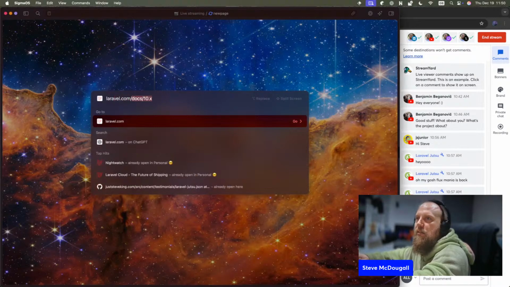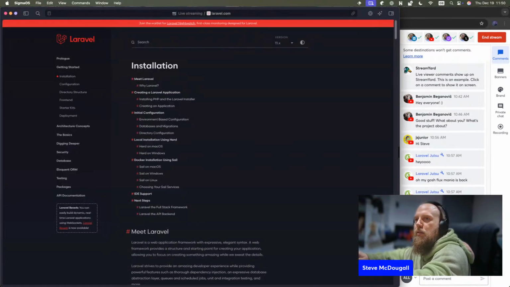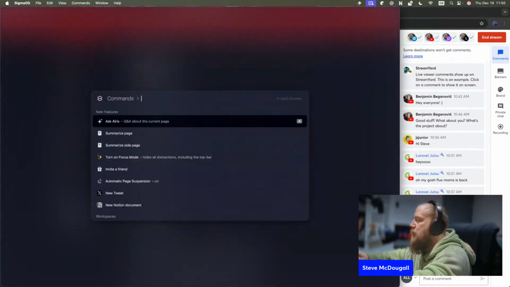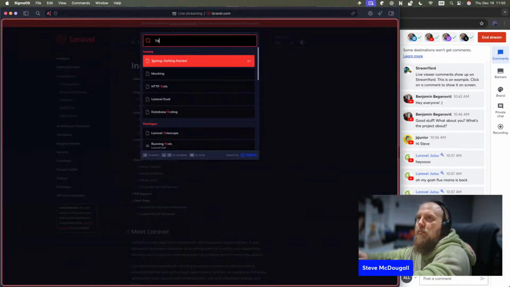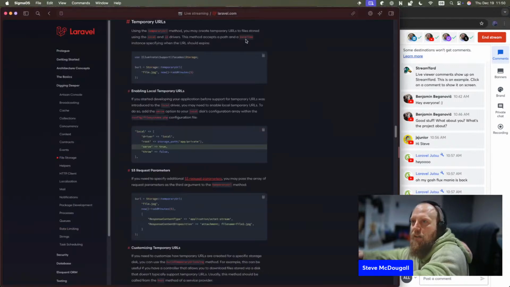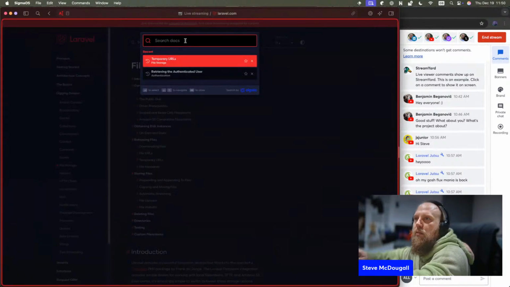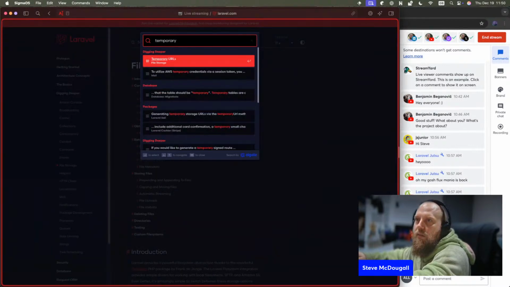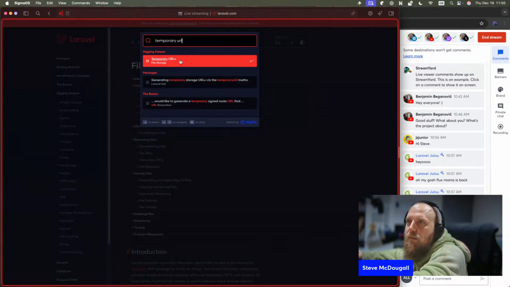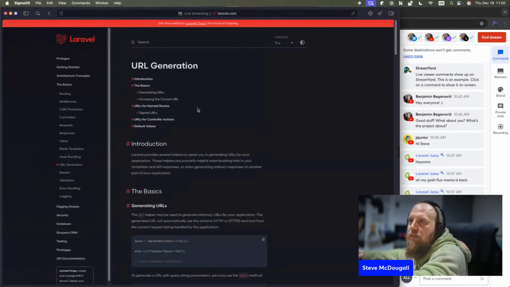Laravel docs. Temporary URLs. Signed route.